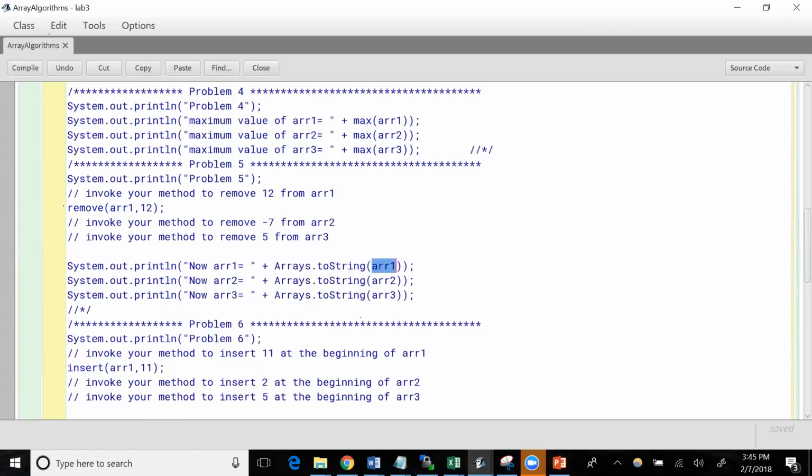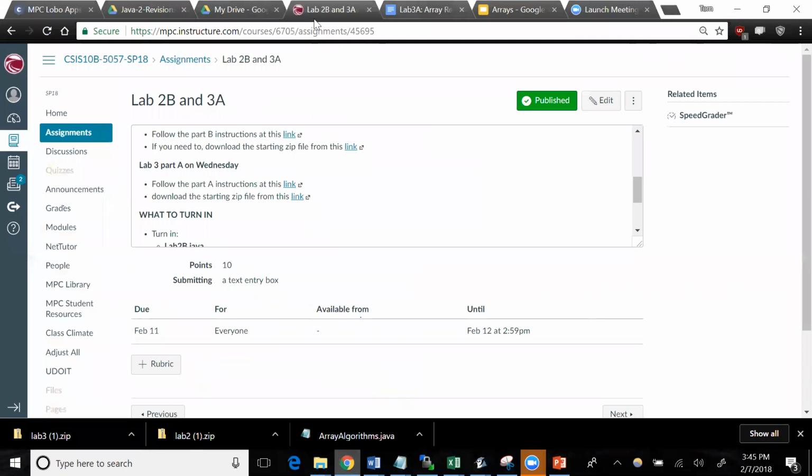Will it give you an error if you try to redefine array 1 in the method? Well, according to my understanding, and Ben can correct me if I'm wrong, the variable of an array is a reference variable like an object reference variable. That's why the hint says that when you're done, you have to assign the new array to the old array.